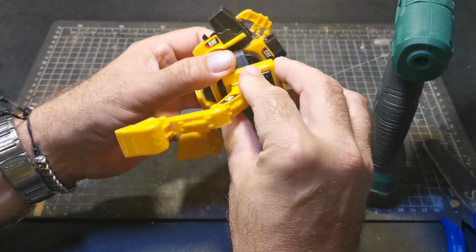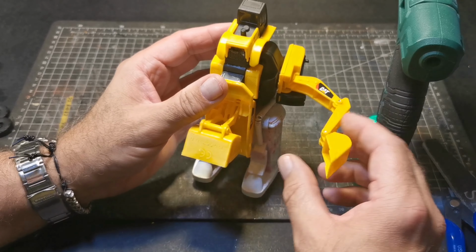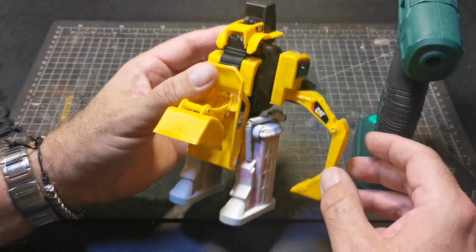I know, I'm so excited. I've actually made something that kind of moves. So proud of myself that I've actually made a robot that has movable arms, even though it doesn't look like a robot. Well, it kind of looks like a robot. Yeah, okay, stop showing off now.